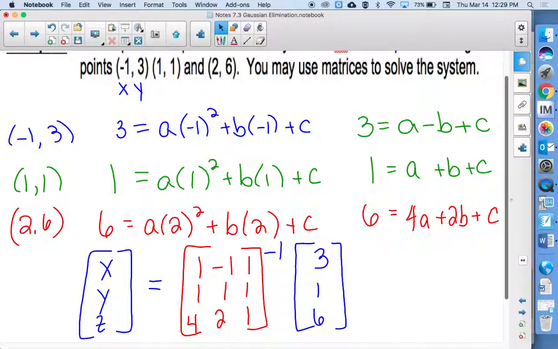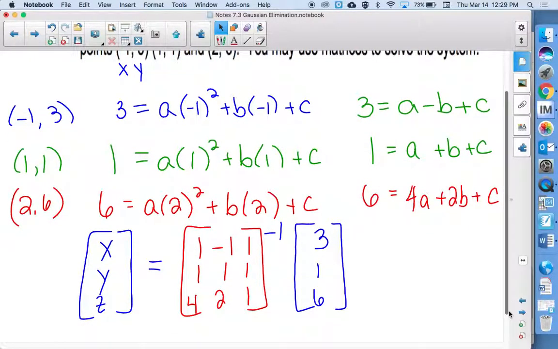Even on the homework, there's 3 that you can use it. So I think there are 4 problems that say do algebraically. There are 3 problems on the homework that say you can use matrices. So feel free to use the matrix if you'd like to solve it that way. So remember when you're plugging it into the calculator using second x negative 1, plugging the numbers in for A, second x negative 1, going over, plugging the numbers in for B.